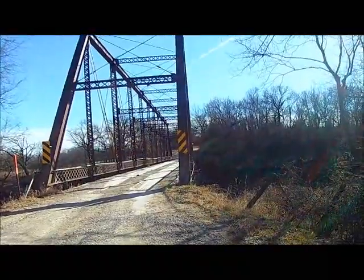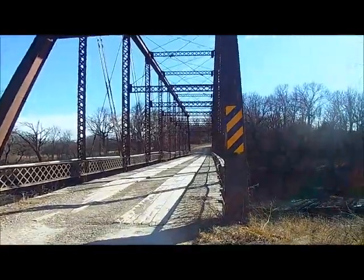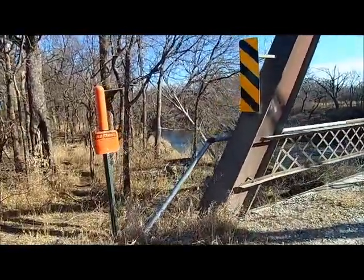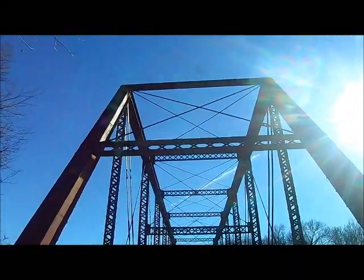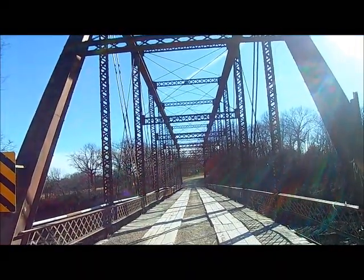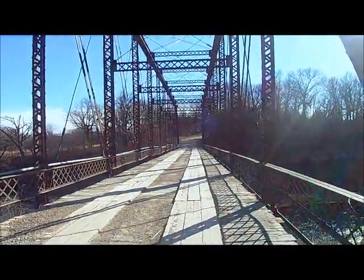Let's go take a look at this very old Pratt truss bridge. A truck just barreled over this so I know it's still roadworthy — they use this every day. This is really kind of got a different design as opposed to the other Pratt through truss bridges I've been on. These have another beam that goes along across each side. It's got a lower level and it's got an upper level, kind of like these I-beams might be. Very old historic bridge.